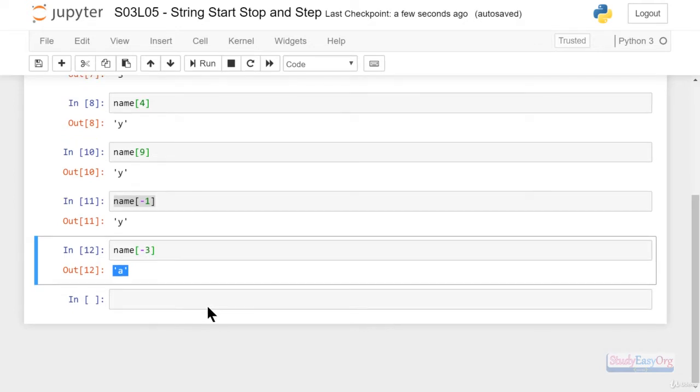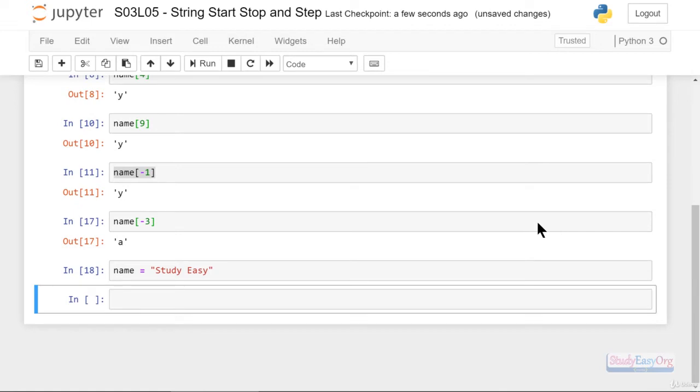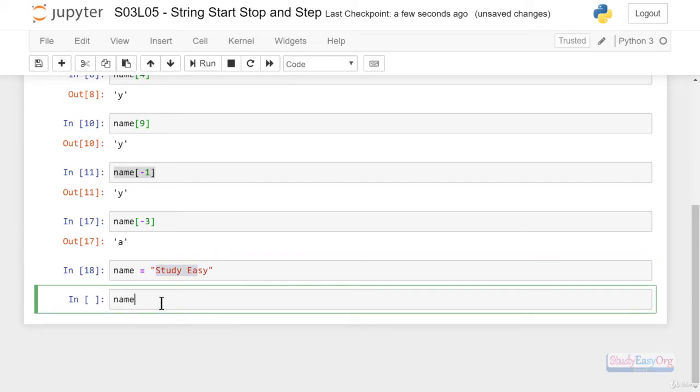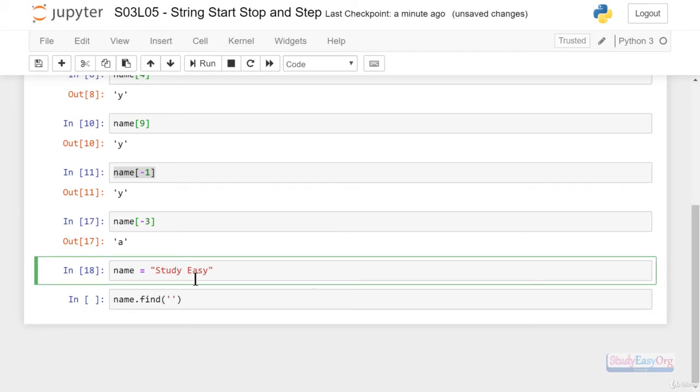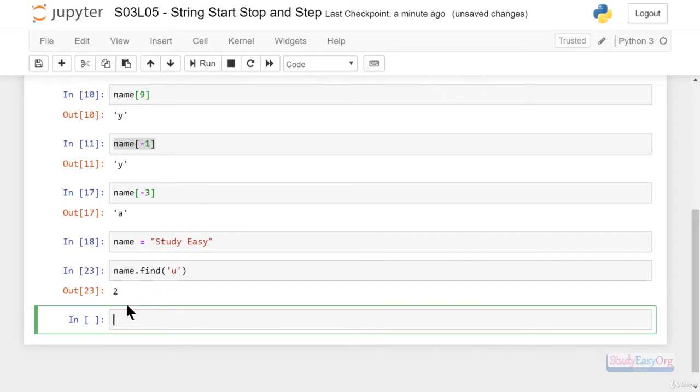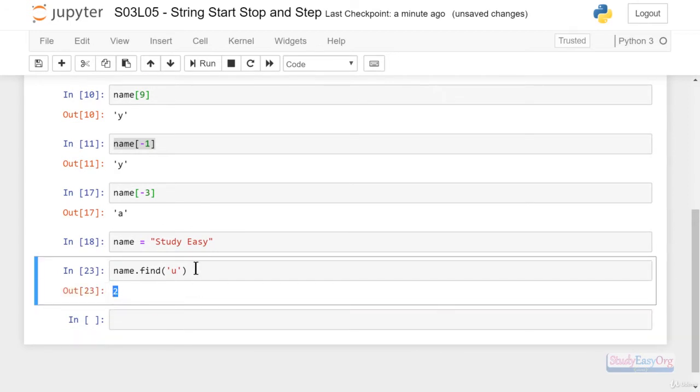Alright, so now finally let us check a couple more things. For example, we would like to search a couple of things in this string. Very simple use case. How can we do that? In here, we have this method find and we can pass a string in here. The string could be passed in using single quote or double quote. That is fairly possible. For example, we wish to search for U. The index of U is something which we know, which is 2. And this will return 2. So this will definitely return the index of U.